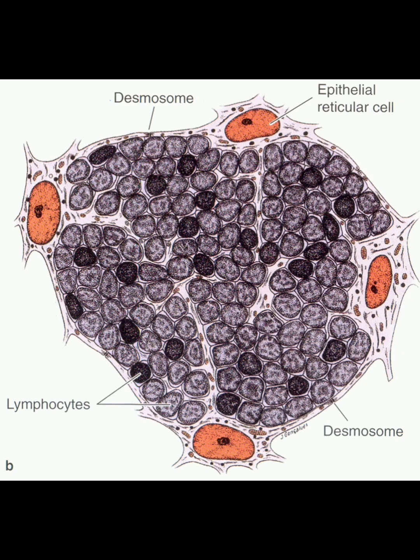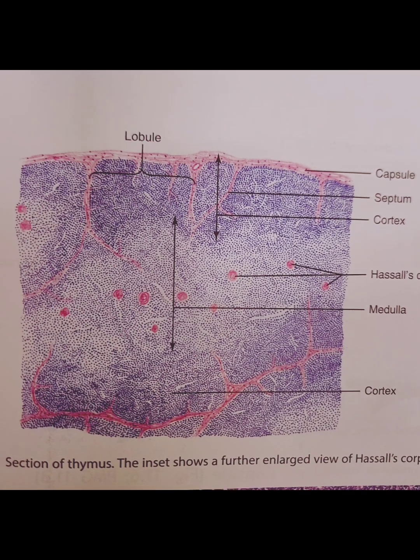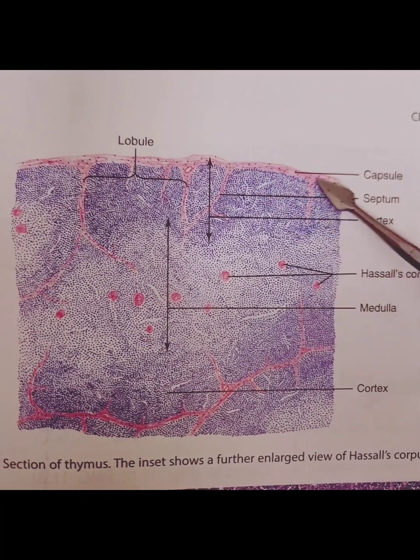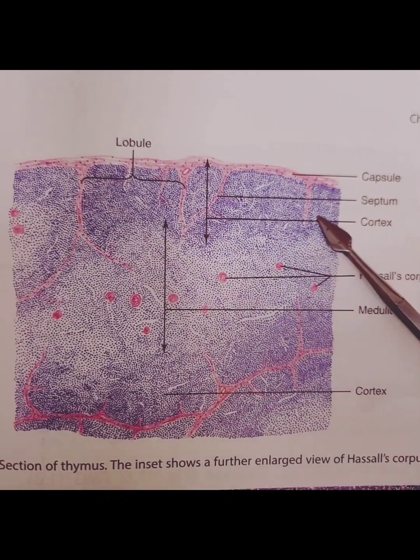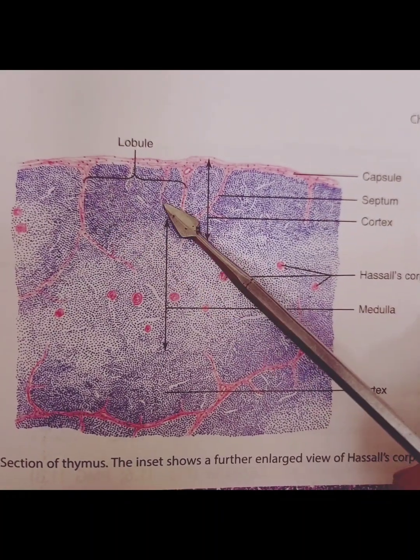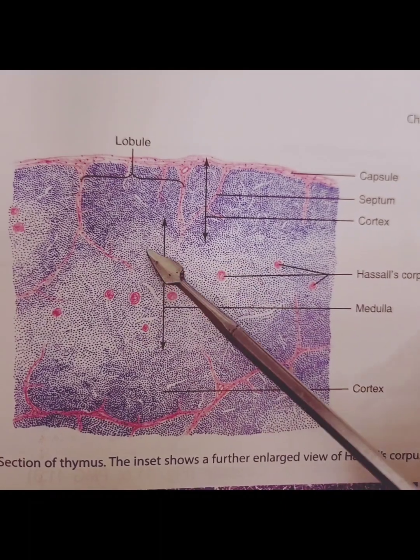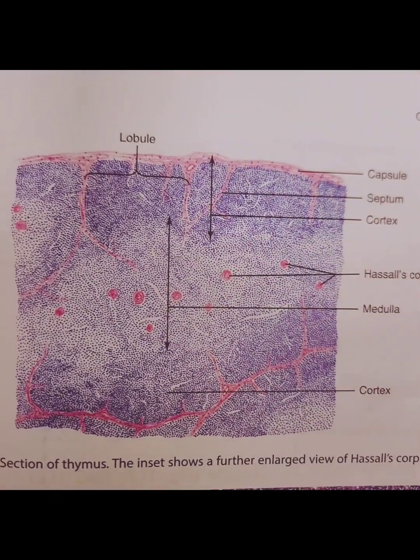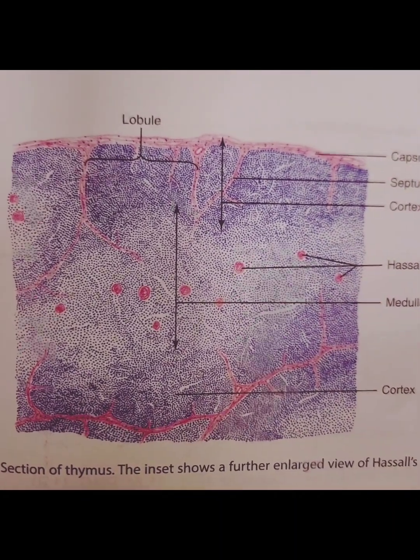This shows thymocytes or maturing T lymphocytes supported by reticuloepithelial cells. This is H&E stained thymic tissue, showing capsule and trabeculae dividing the thymic lobe into different lobules. Every lobule has its own cortex, darkly stained, and medulla, which is lightly stained. Medulla is continuous in all the lobules, and medulla shows Hassall's corpuscles. Reticuloepithelial cells are not seen in this power.